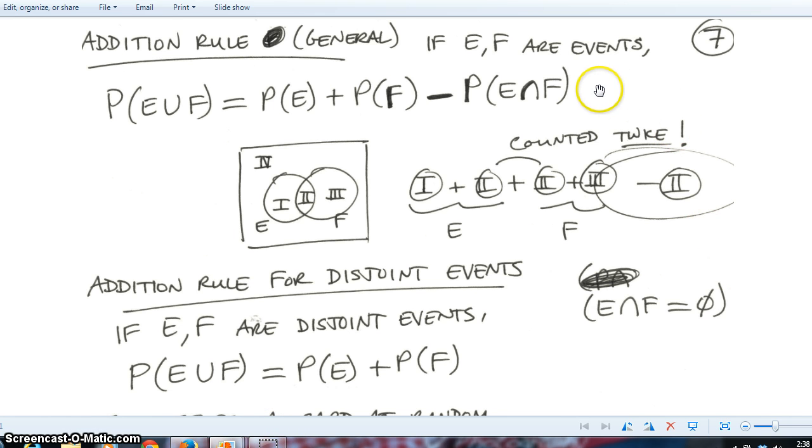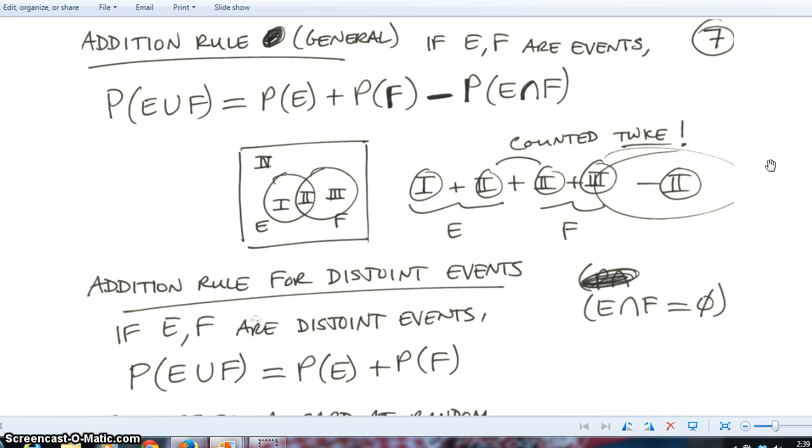Another comment, it's the first formulation of a whole much more general result called inclusion-exclusion. It tells you how to count or find the probability of several different events. So say you had 3 or 4 or 12 different events. How would you find the probability of the union of those? It's a much more complicated problem, but it's answered in kind of the same way: you overcount things and you compensate for them, and overcount and compensate again. This is a really important formula that comes up in lots of different areas of math.